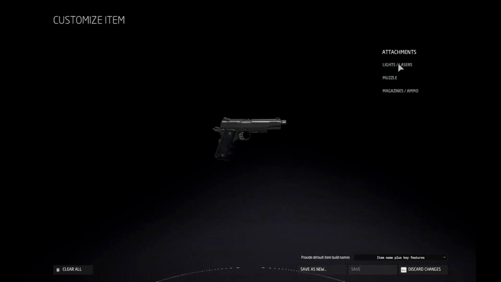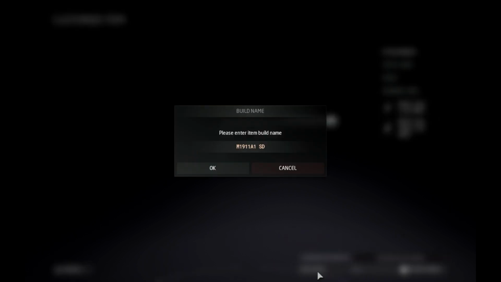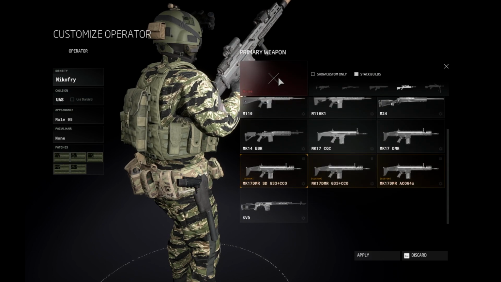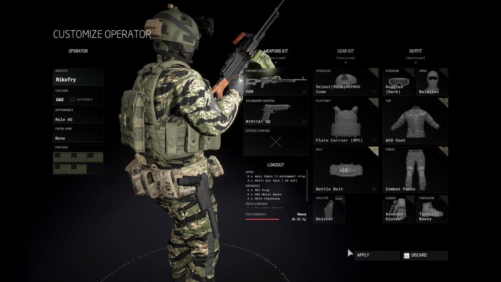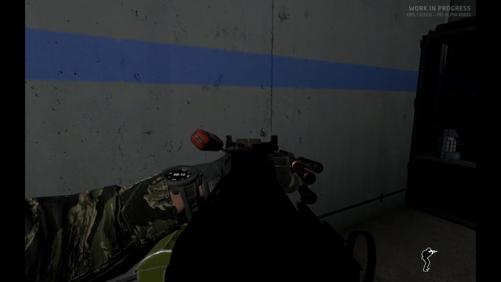Okay, let's customize this one. Tactical light, muzzle, suppressor, extended mag, let's go. Also, always have an extended mag. You know what? No, we're not doing that. We are going hot. We're going in hard, we're going fast. Let's go.